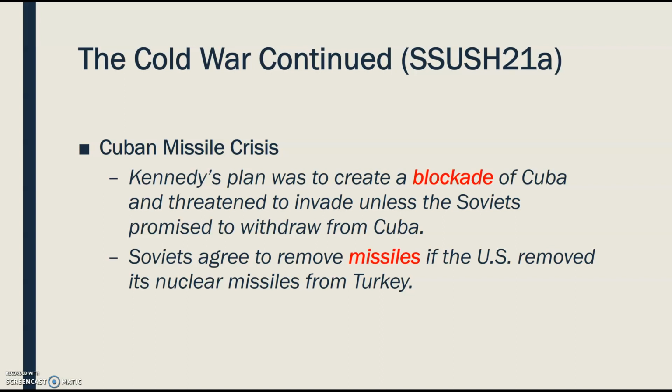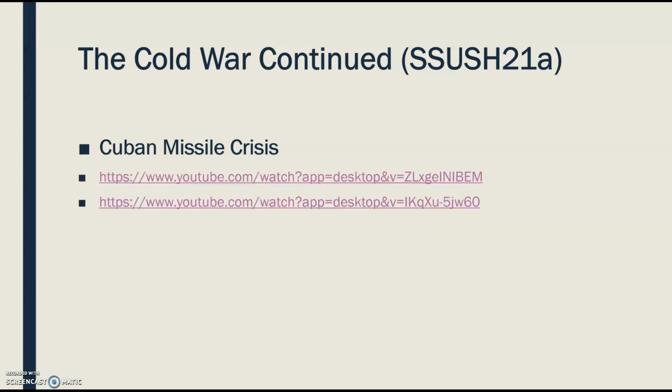Mr. Roper, what's the big deal about the Cuban Missile Crisis? This is probably the closest we've ever been to World War III. That moment when the Soviet ships were headed toward our blockade, if they try and push through, we're at war with the Soviet Union. So you have to understand the terror and the fear of the American people, thinking that a nuclear warhead could be launched at them at any second. Here's a video about the missile crisis, and I think I've got Duck and Cover in here too. You'll want to see Duck and Cover.